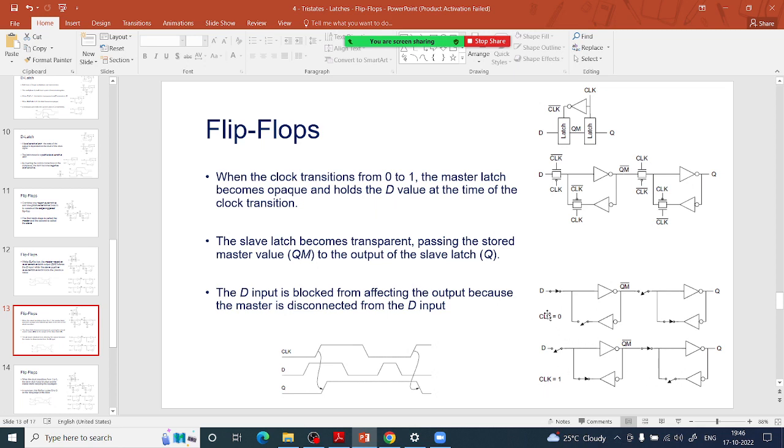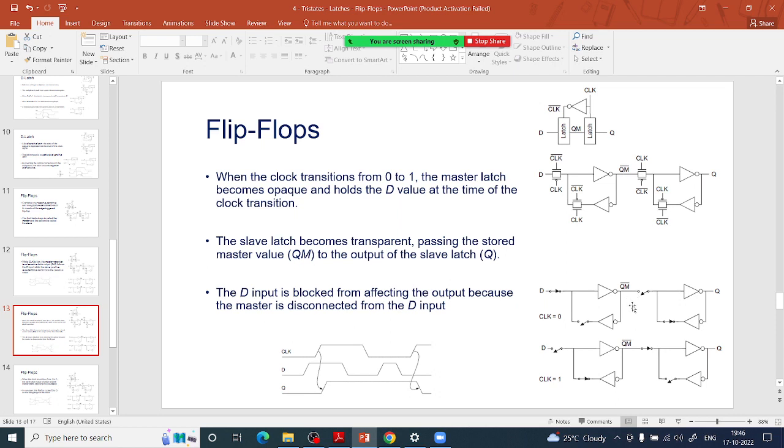So we are saying for the first case, in this diagram, when the clock is 0, your master is active. So whatever the data D is, that goes to the output. And the output of the master is indicated by QM bar. Why do we show the bar? Because there is an inverter here. So if D was 0, 1 comes here. If D was 1, 0 comes here. Just try to understand. Just let me finish this.